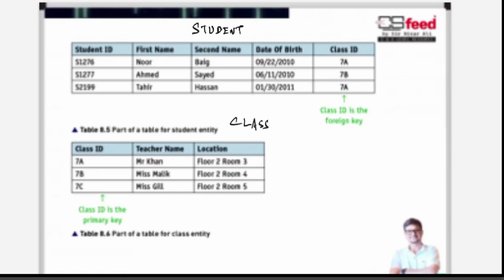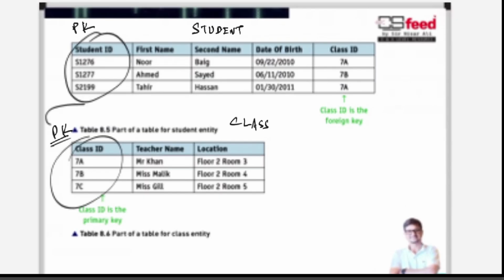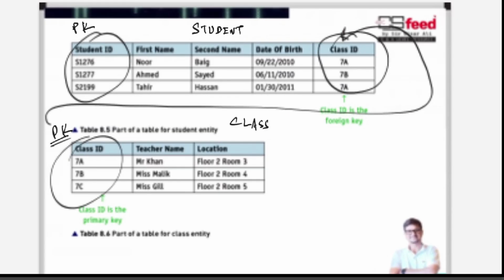So the class table's ID is the primary key. This is the student table, and this is the table's primary key. And the class table is connected to the student table by using a field in the student table, which is the foreign key, and which refers to the primary key of the class table. This is how the relationship is established.